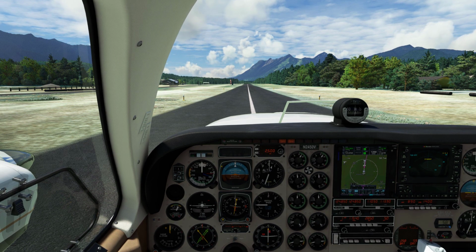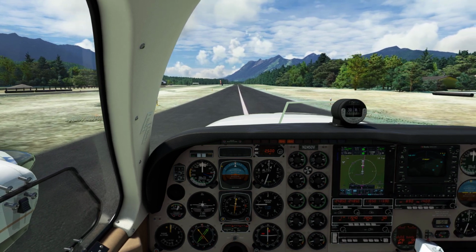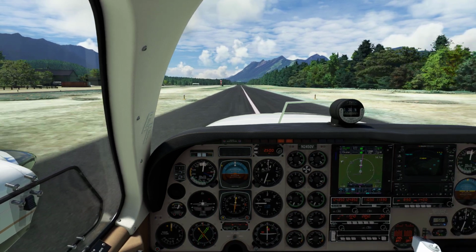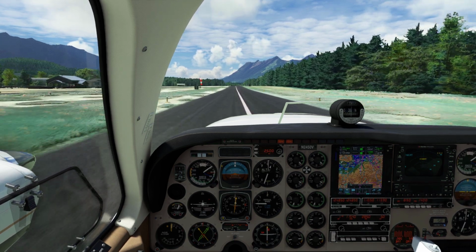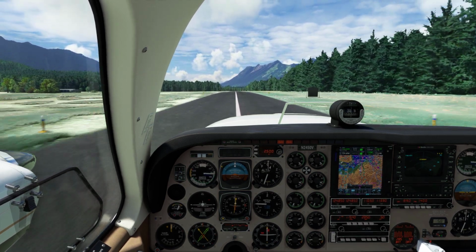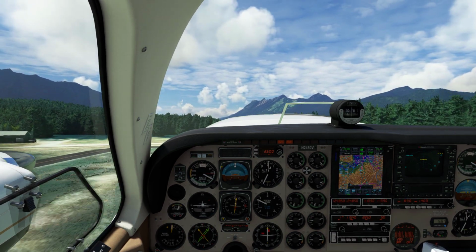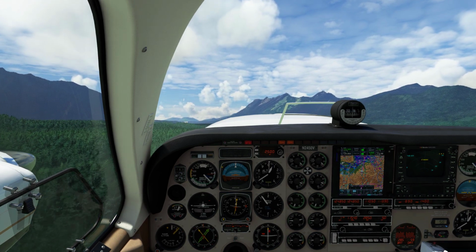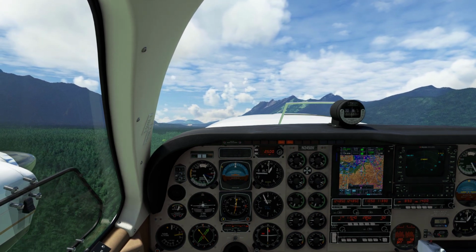So we'll come in with the throttles very smoothly. Nice and gentle. Full throttle. Maintain directional control. 60 knots, 80. Coming back with some back pressure now. Tap the brakes. Gear's coming up. And again, we will trim out for about 135.